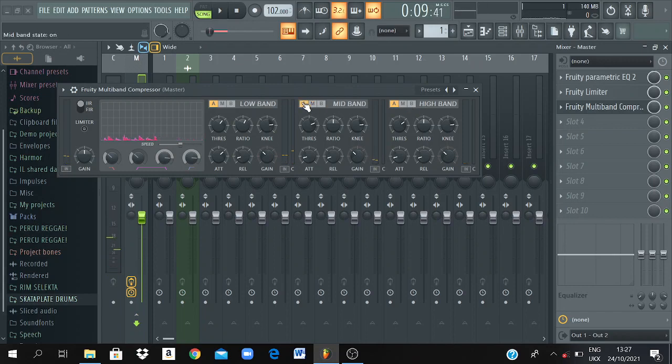We have muted the mid band. I think I can compress the mid a little bit. So you do what you've done in the first place. You turn up your attack, and then play a little bit with the ratio and the threshold. And then you check your compression. It should not be too much, should not be higher than the low.